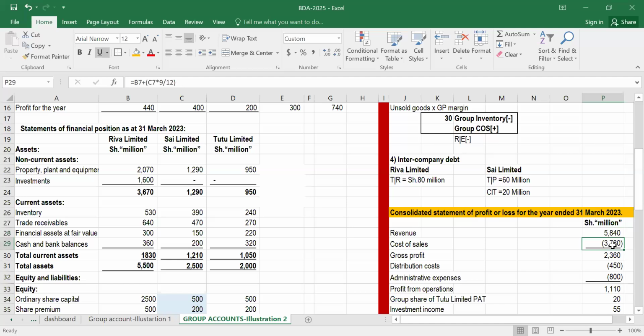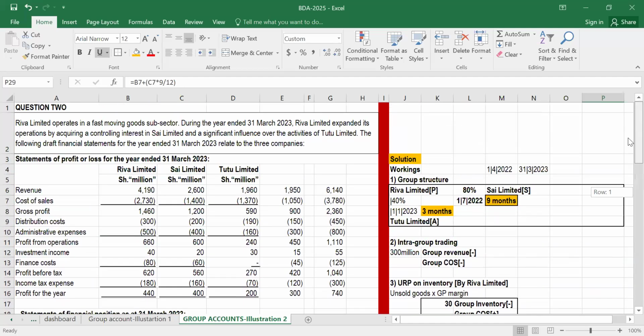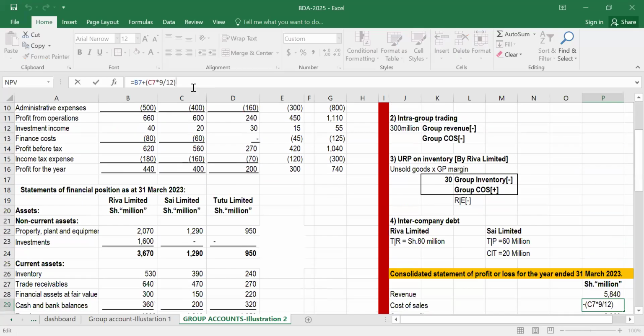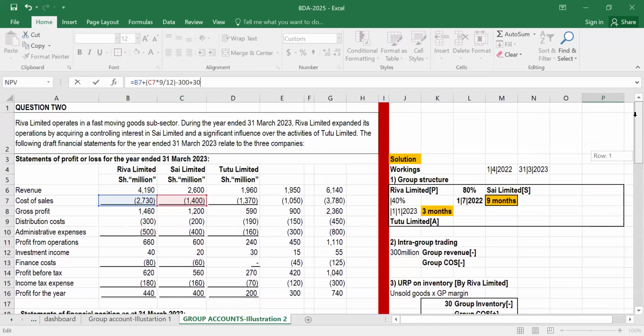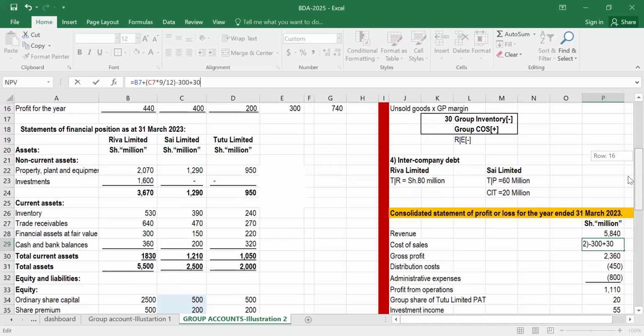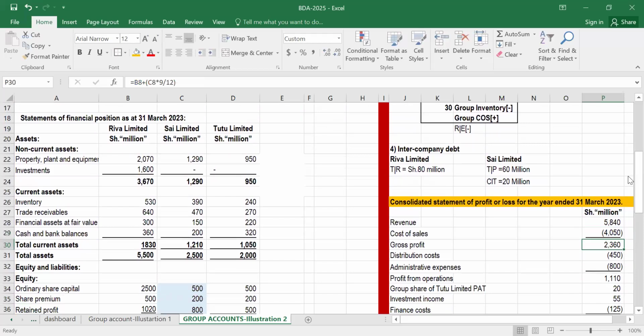So does the cost of sales require adjustment? Yes. The cost of sales also requires adjustment. I'll make my adjustment up here. So the first item we need to adjust to this one is to less this particular amount of intra-group trading, which is still 300. There is also another adjustment whereby we need to add. Remember, we have unrealised profit, this one. We have said we added to the group cost of sales. We add 300. Not 300, sorry. We add 30. This one, unrealised profit. So we add 30. I hope you can see my workings up here. Do we have any other adjustments to be made to the cost of sales? No. I just enter.